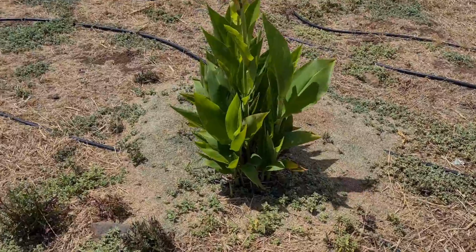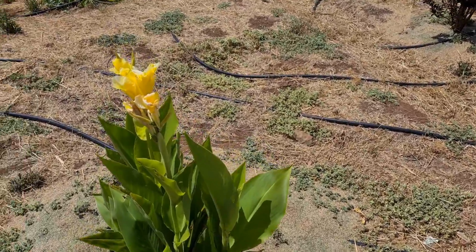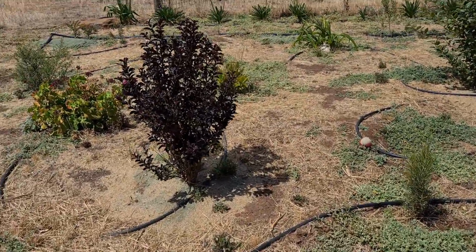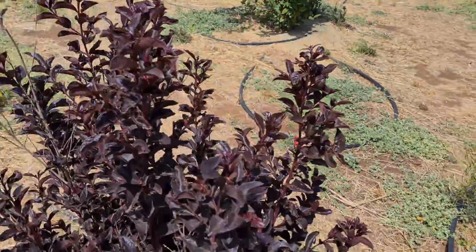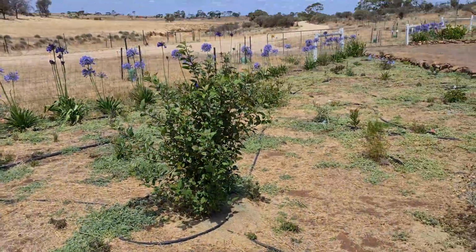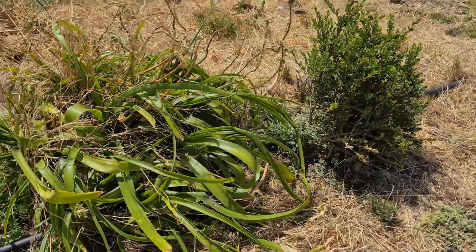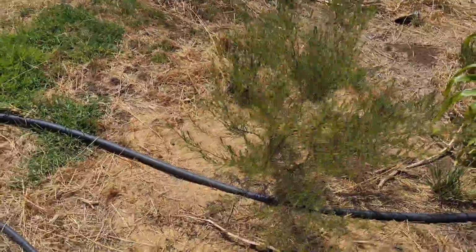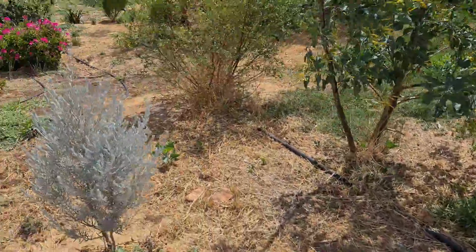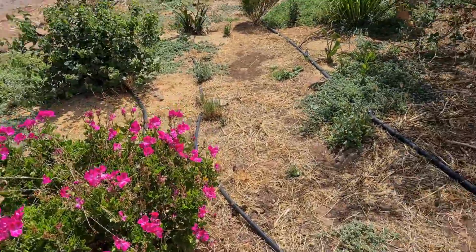You know, I didn't think canna lilies would do too well out here in the pretty well desert, but you know what? It's going really well. It's got flowers all over it. There's a Diamonds in the Dark crepe myrtle, just starting to flower. Bloody beauty. There's the apple tree, something or other over there, some Eremophila, I forget, who knows. There's a lot of stuff in here. We've put hundreds of plants in, hundreds.